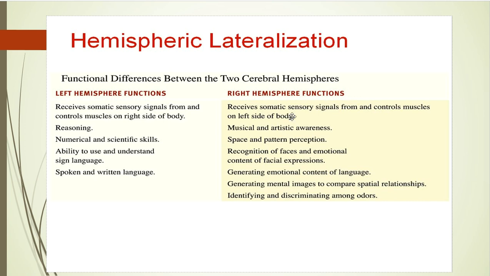The right hemisphere receives the somatic sensory signals from and controls muscles on the left side of the body, and handles musical and artistic awareness, space and pattern perception, recognition of faces and emotional content of facial expressions, generating emotional content of language, generating mental images to compare spatial relationships, and identifying and discriminating among odors. Odors means smell.